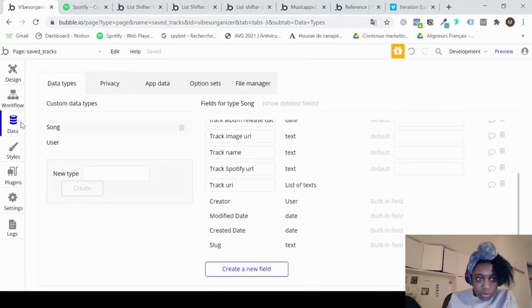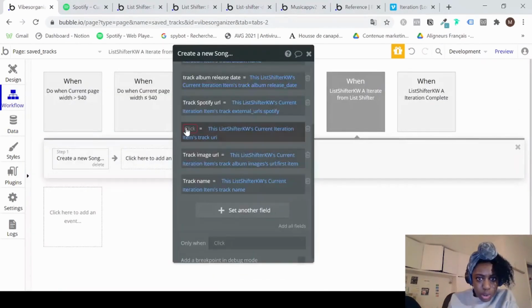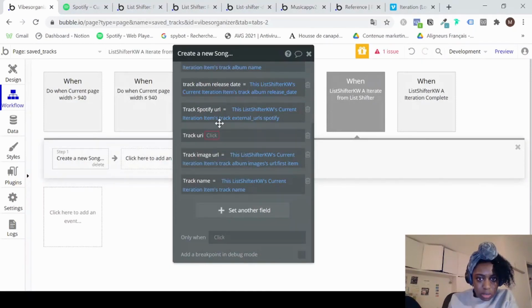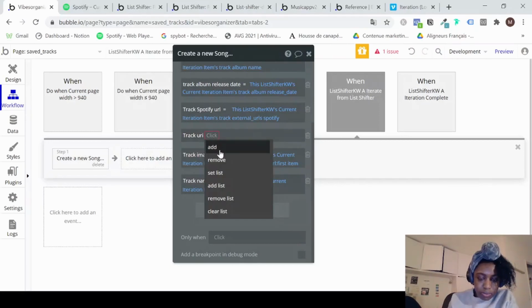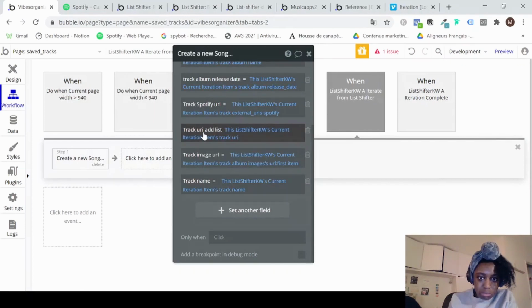Now I only have a list of text, and I'm going to have to go to the workflow and change it. Oh, I have to go back. Ah, yes, it's going to be under this. What's the problem?